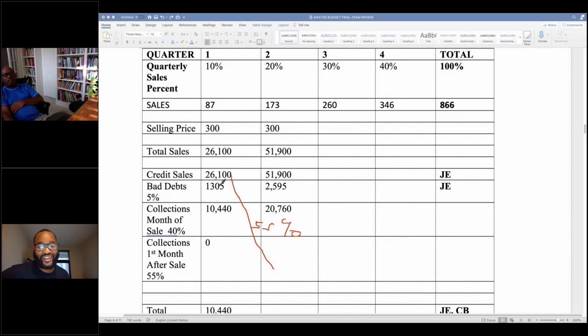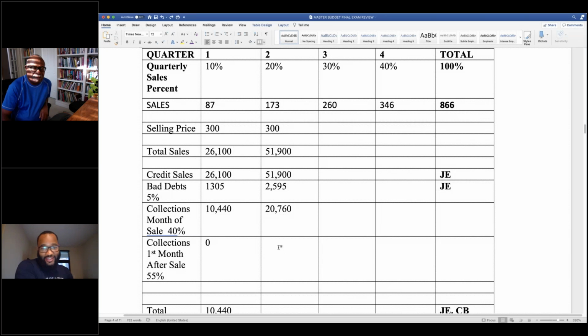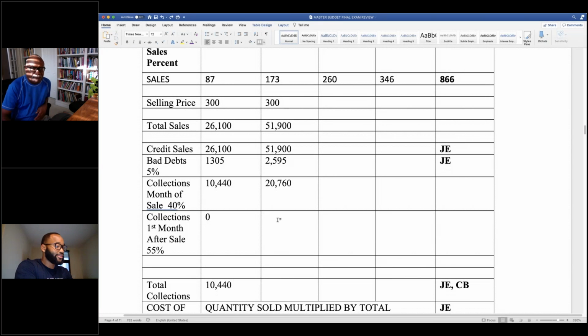Because you got the bad debt in here. So you'd have to subtract out the bad debt and the prior month collection. Just take 55% of the number. Okay, that's why I was getting confused. Yeah, because if you just subtract down, it should give you the 55%, which is remaining. Okay, so I'm not tripping. But it's easier to just get 55% of that number instead. So what's 55% going to be? 14,355.